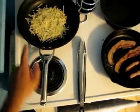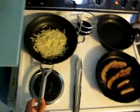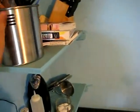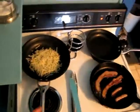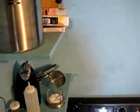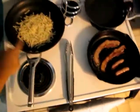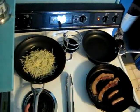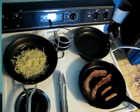Hash browns are getting close. They kind of stick together. You could always use a big spatula, but I like to flip it — it's just more fun. You want one side to brown up really good though, so when you do flip it, however you do it, it doesn't break up. Try to keep it all together. It's really close, probably give it another minute.